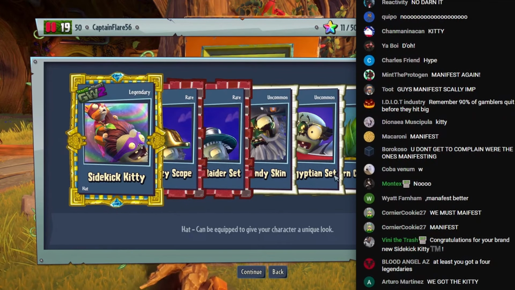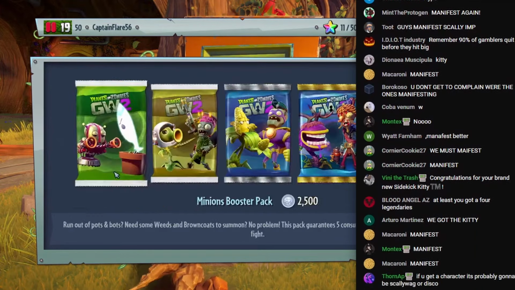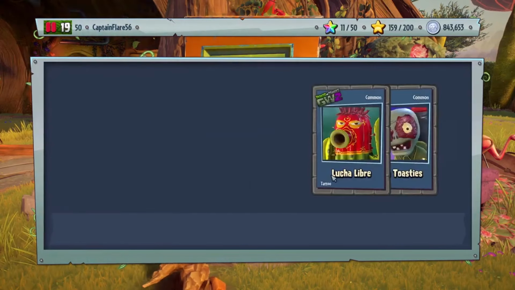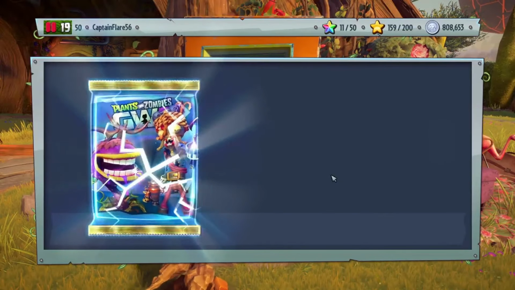Oh, but I really hope no one's pack openings are as rough as mine. This is the third hat, and we've only gotten one legendary character piece. Guys, I can't keep going like this. I can't keep doing it. The agony in the chat right now.